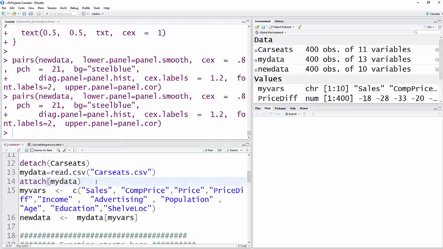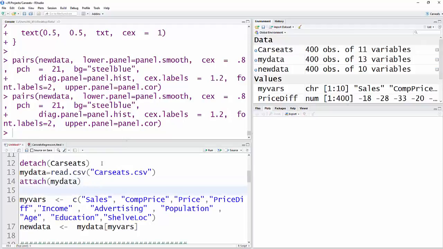Now the function that I'm talking about, you have to first of all create a new data set that just has the variables that you want to use in the function. And so my variables equals, and then I've got sales, competitor's price, price difference, and so on in here.